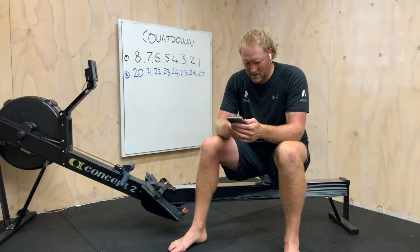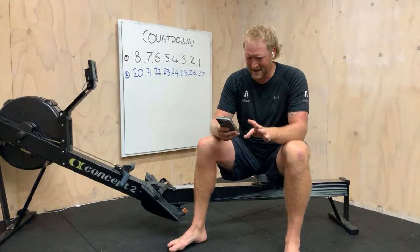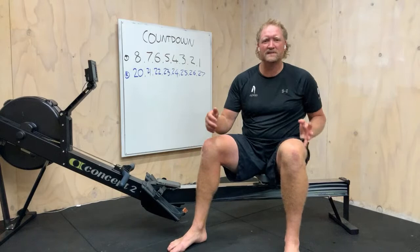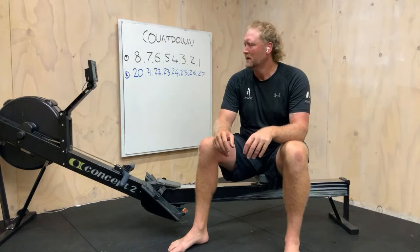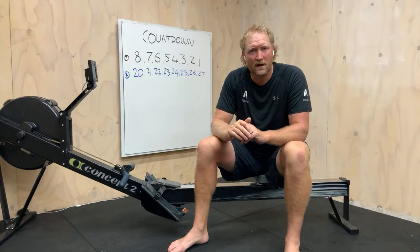Great workout! I see old Rowbro back in here. I row with the force curve on 100% of the time now — so do I, always have. Using that force curve just really does give you an appreciation for what's happening in your drive. There's nothing wrong with setting your phone up, do some session, and then at the end set the phone on the seat and row for two minutes — watch the force curve. Don't worry about your phone; and then as you finish, you can look at the video and say, yeah, that force curve felt pretty good, second part was a bit off. You can start figuring out what you need to work on.